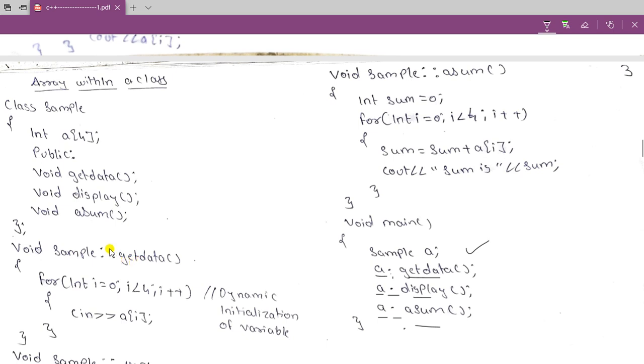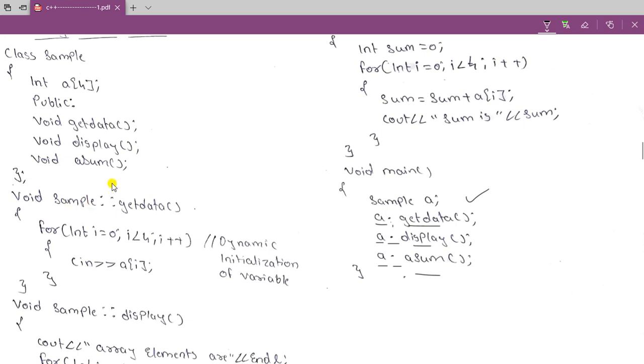So if you want to declare or define the array within a class only, it also represents defining in a class. But see here, get data is a member function, display is a member function, so these are members of the class. These three are member functions, and these are all within the class.